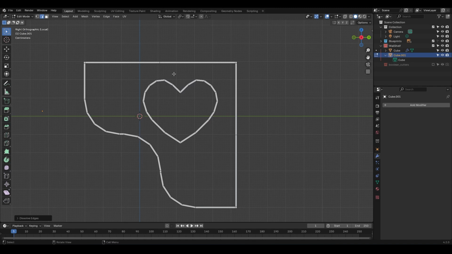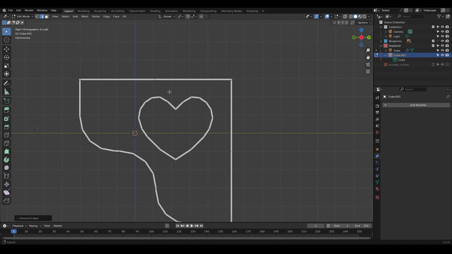Guys, don't overthink it too much. All you need to do here is add as many edge loops as necessary and try to fill in the space like a puzzle, aiming for quads as much as possible. I suggest you watch this part of the video first and don't follow exactly what I'm doing. After watching, be brave and start filling in the space on your own.